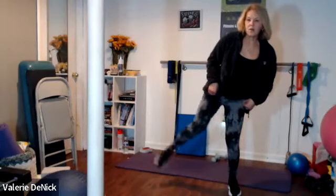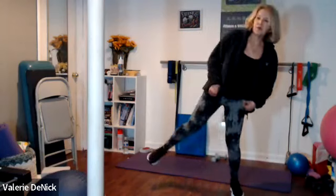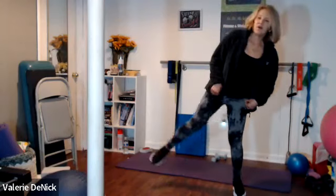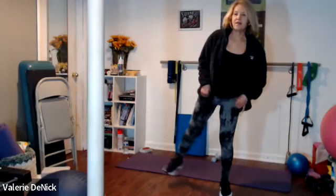Now kick, light little kick for one and over, two and over, three, four, five, six, seven, and eight. Side to side. One, two, three, four, five, six, seven, and eight. Maybe a little kick in the back.